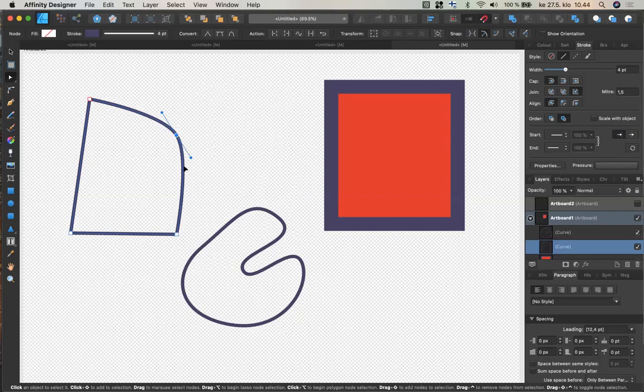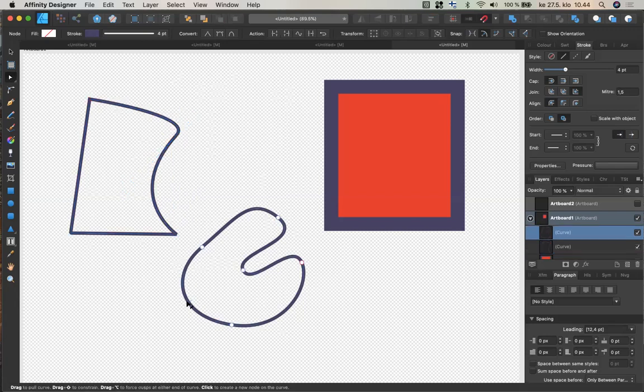So as you can see, now it's a curve. And of course, it goes also the other way around, that you can convert something to a sharp point if you want to. There we go.